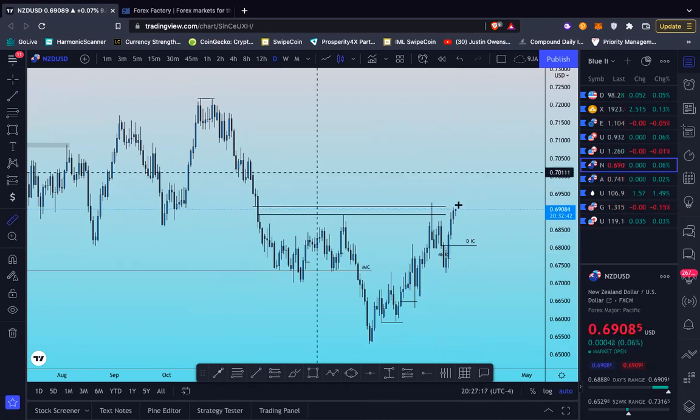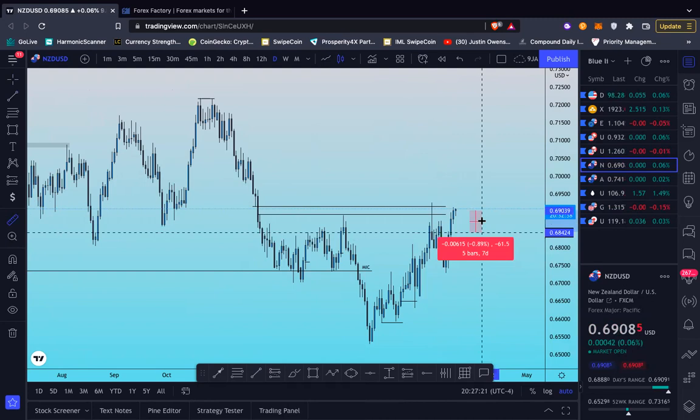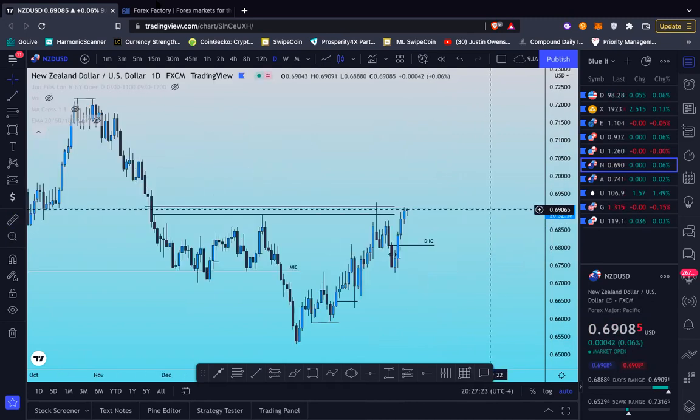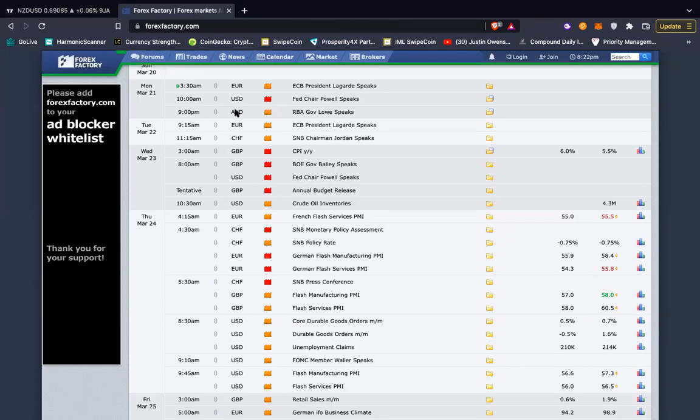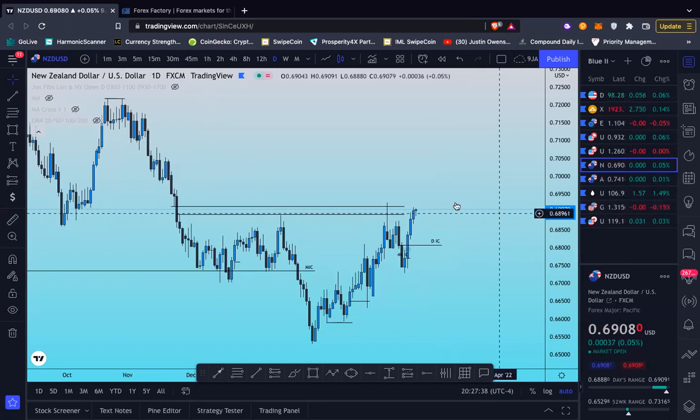Price could break, right? And then come back, retrace, test, and go. Let's not forget we have AUD data coming up too, tomorrow at 9 p.m. Eastern time. So let's just be cautious, right? Because price can make its own move, do its own thing without alerting nobody, right?